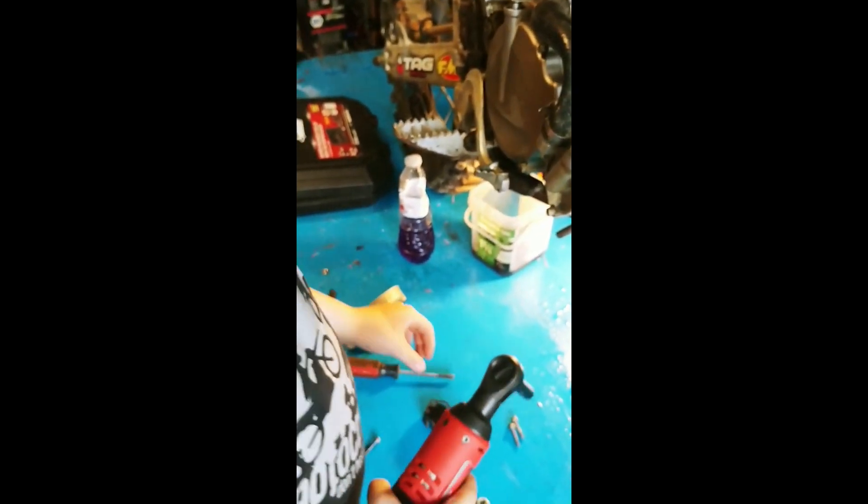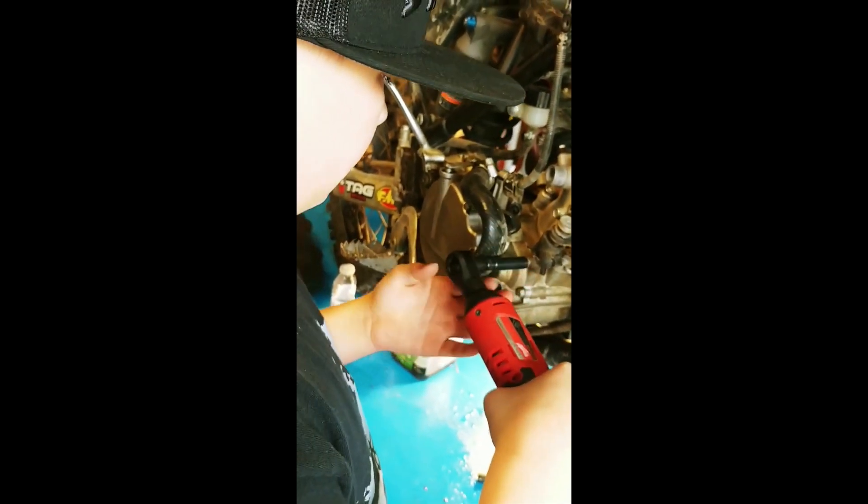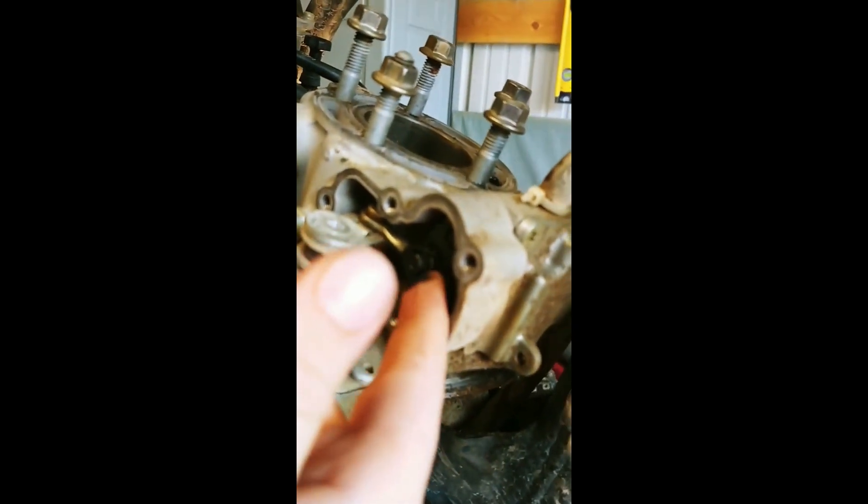After you get the power valve off, you're going to want to take this off and then you got to loosen your set screw. Inside here, there's a little clip. You may need some help from your dad. Now that we've got that little clip off, I'm going to take a screwdriver and pop that off. You should be able to maneuver this as we take the cylinder off and this whole power valve will come out.